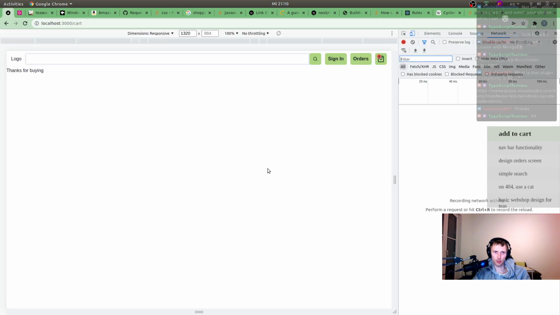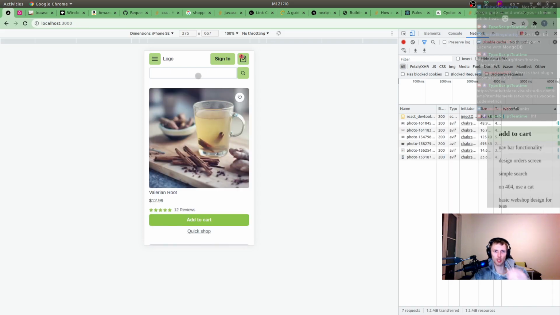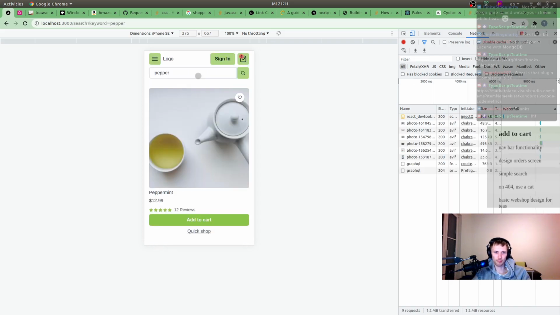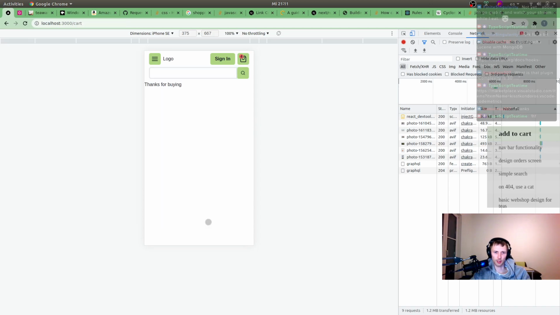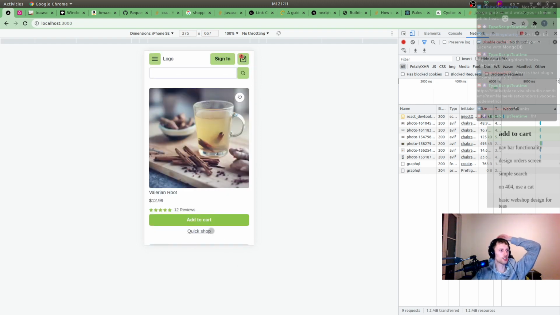By the way, it should also work, the search, I mean, on mobile. If I go for an iPhone design here, and I go to the main page, and look for pepper, there we go. There it is. So after we have, and I click here, then we come to the other page. Sweet. There's no dashboard. Nice. Good job, everybody. High five.